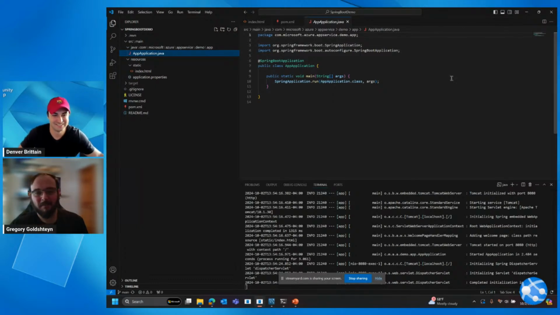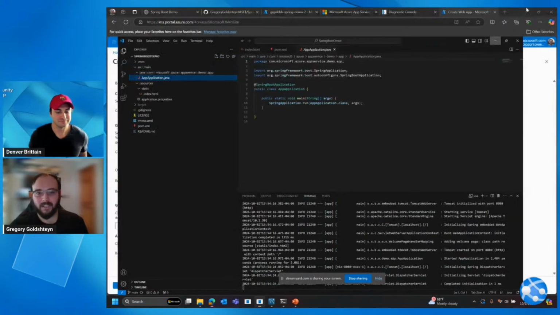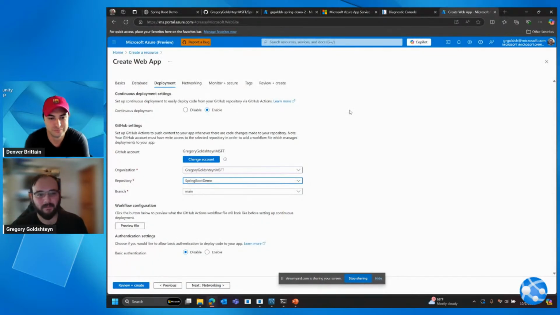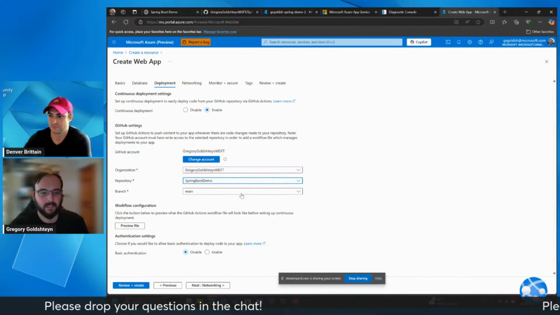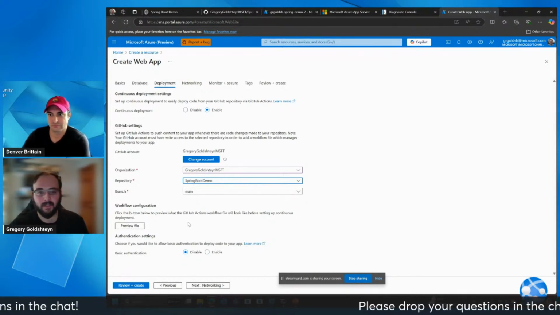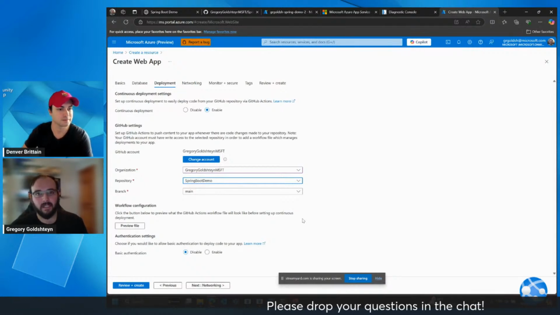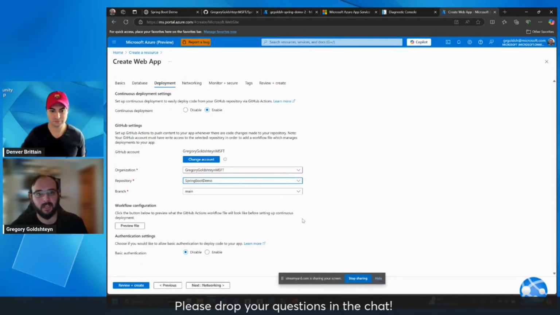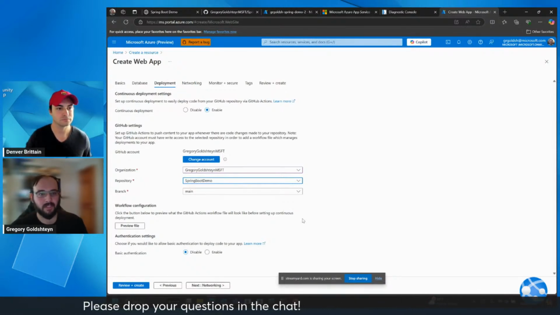Yes. So yeah, quick aside, this is also hosted on GitHub, so that's a requirement here. You can select the repository, the branch, and then that will go ahead and automatically enable GitHub Actions deployment for this.